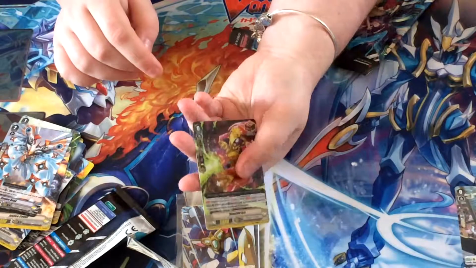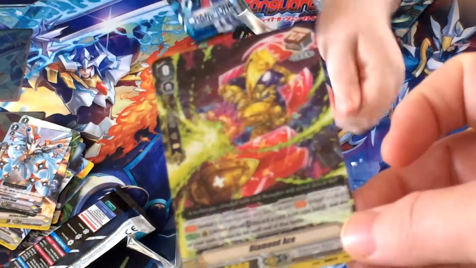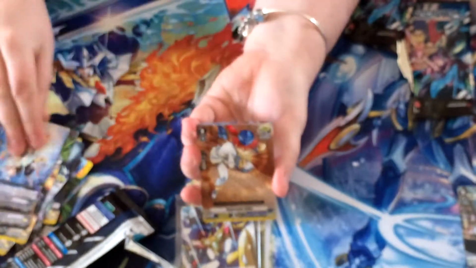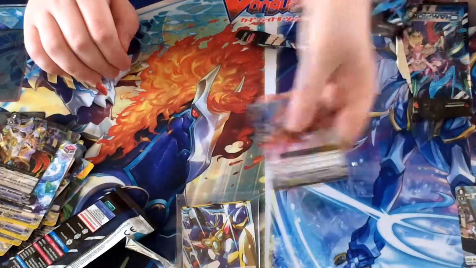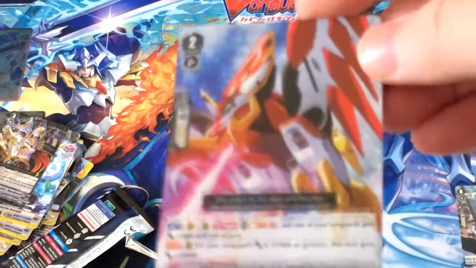Oh, we've got a Diamond Ace. So this is the perfect guard draw trigger for, can we get a focus on that? Yeah, for Dimension Police. Yep. And we've got a Die Dragon, which is our second triple rare.